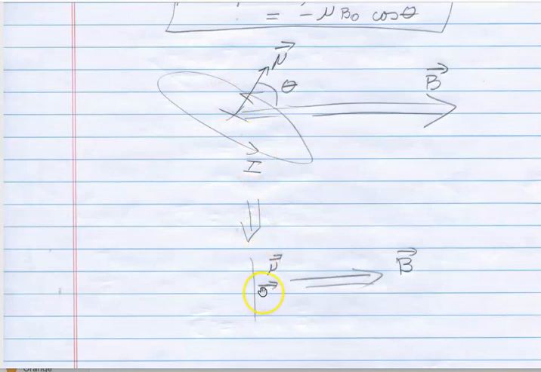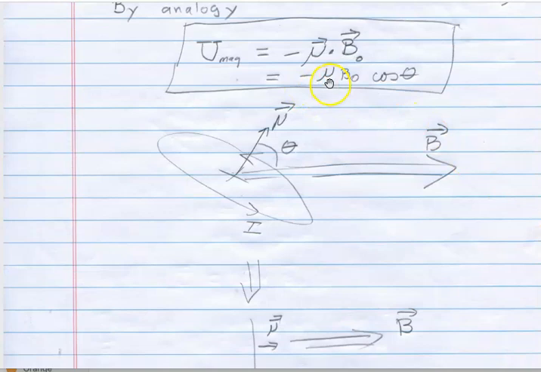And in that case, it's going to rotate around until finally this circuit loop, if it's free to rotate, has its magnetic dipole moment align itself pointing in the same direction as B. And in that case, the angle is zero and we get minus μB. We get the largest possible value here—the largest possible value of cosine theta is one—and that gives me the lowest possible energy. So viewed from an energy standpoint, the magnetic dipole tries to go into the lowest energy state, lowest potential energy, which is aligning itself with the external magnetic field.